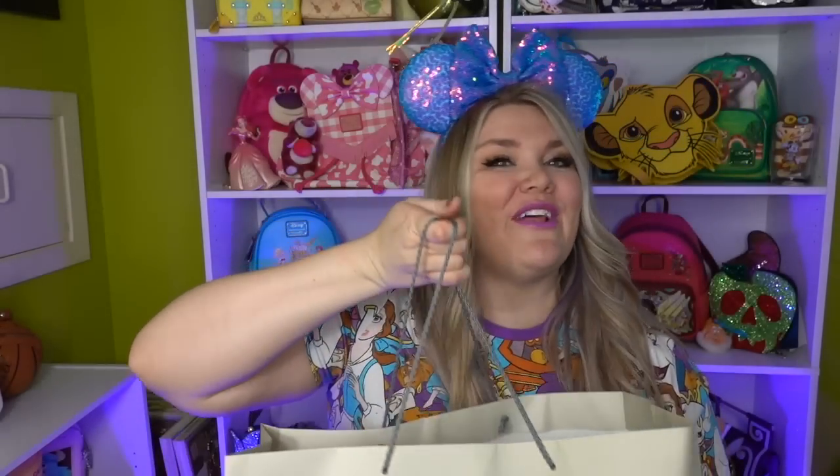From my most favorite store — if you have not heard of Box Lunch, I feel like y'all are missing out. Box Lunch is absolutely amazing. They are a multi-fandom company that features Disney, Harry Potter, Star Wars, Marvel, DC, any sort of anime, Sanrio — you name it. There are tons of amazing fandoms that they represent with incredible merch. They also like to give back to the community, which is so cool — every ten dollars you spend, they actually donate a meal to a person in need within your community.